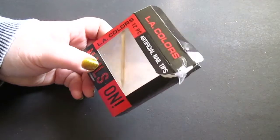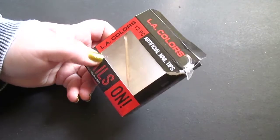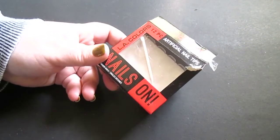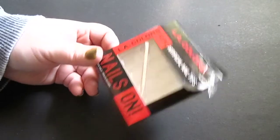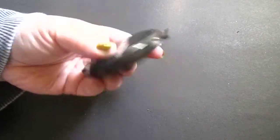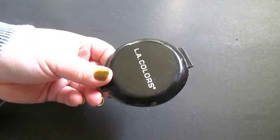I also have these LA Colors press-on nails, and these actually came from the Family Dollar, but I'm putting them in the Dollar Tree section of the empties that I'm doing, because you can find the LA Colors press-on nails at the Dollar Tree. These were the Geo Mania set, and they were just really nice. I like their false nails, so I would definitely repurchase those. I have an LA Colors pressed powder in beige. Finished this up. These are a good pressed powder. It doesn't make you look cakey. I just use it to set my foundation, and I've repurchased this several times over in ivory and in the beige shade. I really love it.